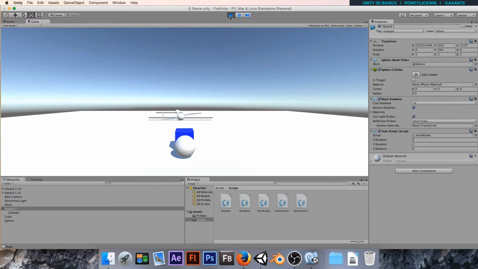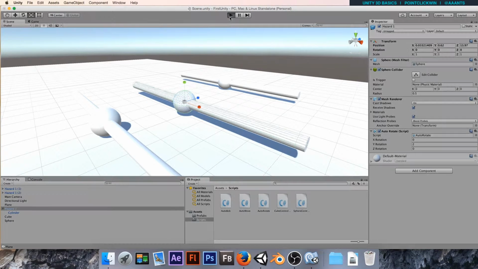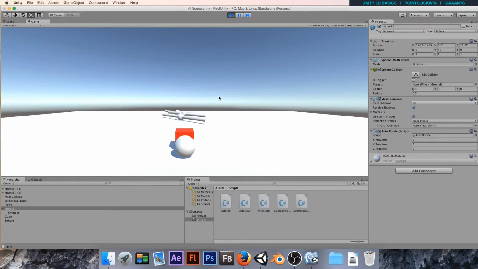And you can see that the first one that I made is now rotating, but the others aren't. And that's because we've not propagated that change out to all of the prefabs. And we can do that by selecting the object we just applied the component to and navigating to the top of the inspector, and you can see that it's slightly different now. We've got this prefab option. It's acknowledged that it's a prefab, and we can hit apply to apply any changes to other instances of that prefab. If we hit play now, you can see that all 3 of those prefabs rotate, which is quite good.